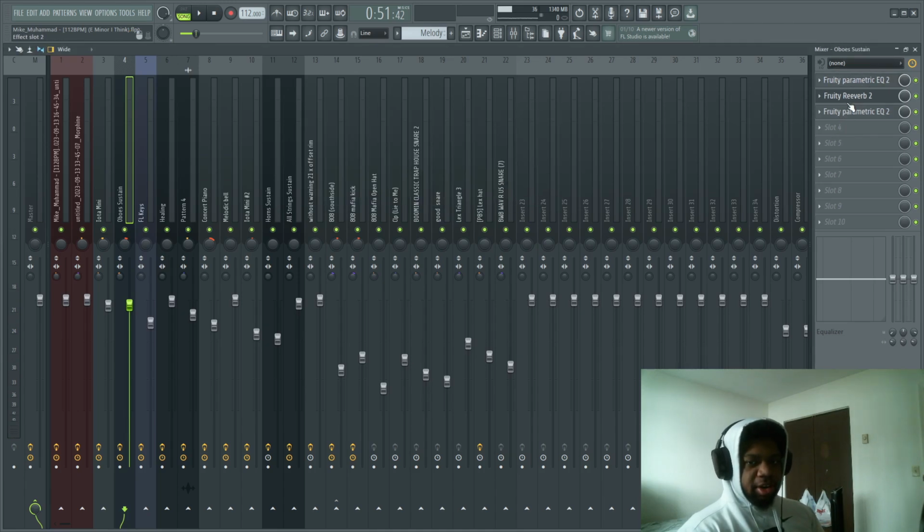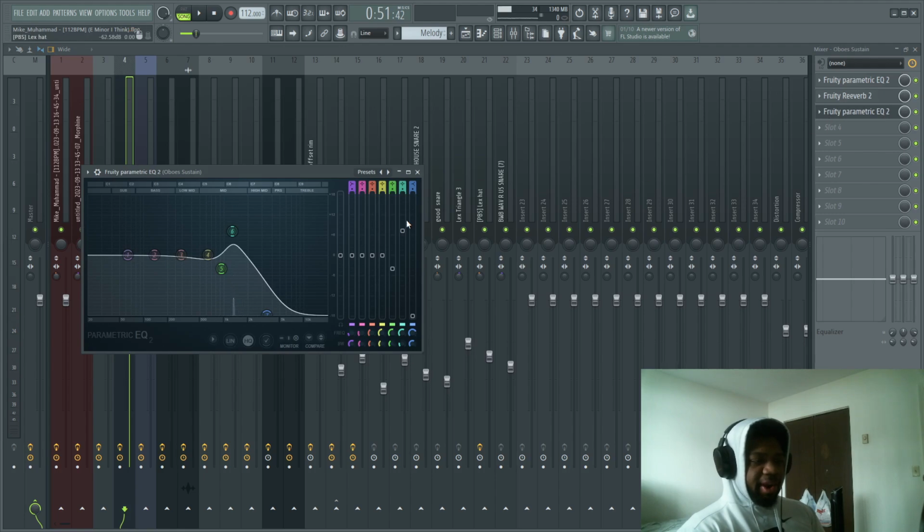Right, so I added my EQ here, then I reverbed it. After I reverb, I want to make sure I clean up the signal again. So I took out a little bit of the lows here, and going into the high range frequencies, I boosted just a little bit. Then in the super high range, I took out all those frequencies.